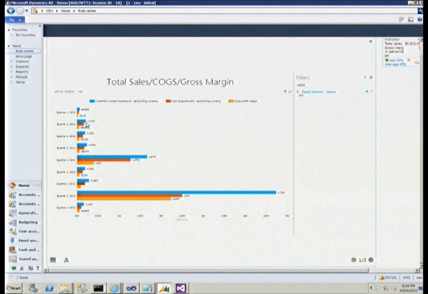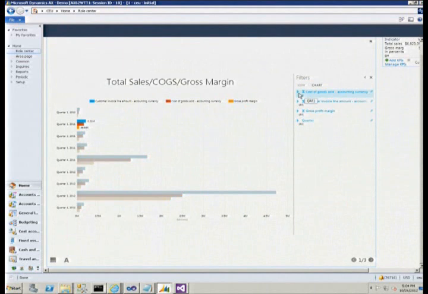Here's the report. You can filter, also doing the filtering here.